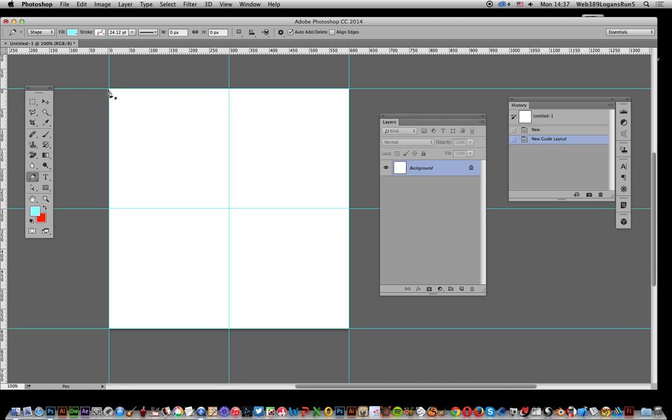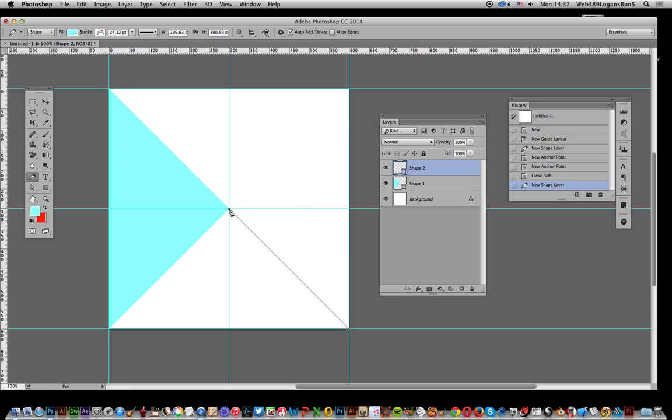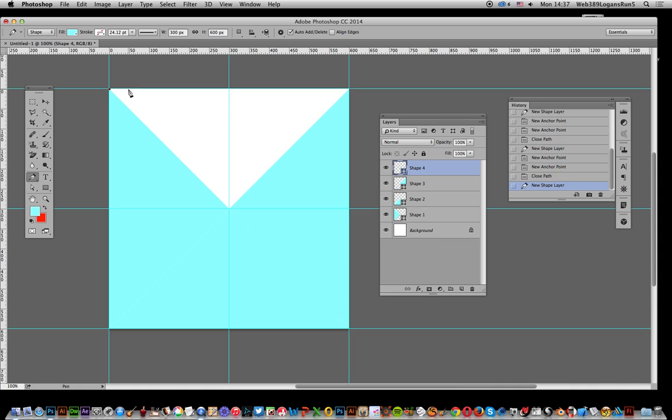With the pen tool, just go over here, click there. Now I'm just going to quickly go through clicking all the corners, so I'll just create that and there. So that's one triangle. Now just go over here, click there, there, there, and there. Now go over to this one, just go around so they're all in order, and they're all the same color at the moment. So I'll just go over that side and click there and there.